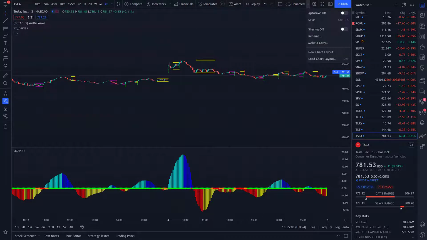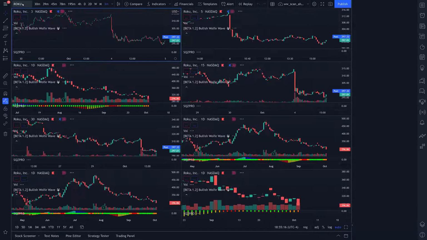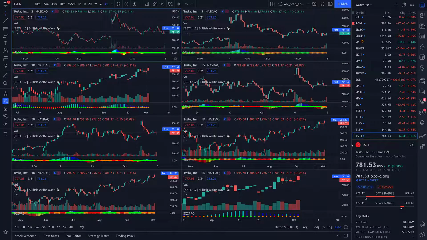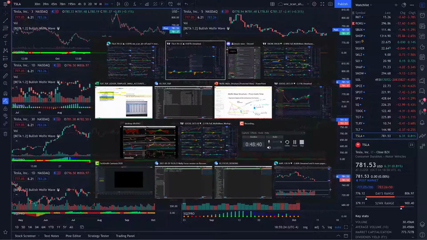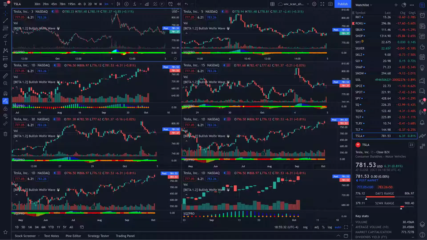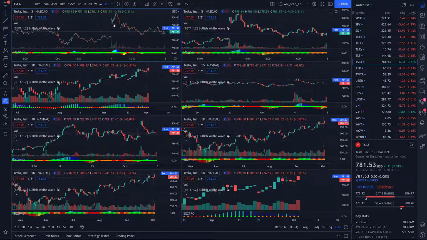So I have one low chart set up with after hours off. And then if I type in, say, Tesla again, let's see if there's any Wolfe waves that come up. No, nothing here. Okay, so that's pretty much it for the Wolfe Wave Workspace setup. It's a pretty straightforward way of finding quick trade setups that fit your time frame, or at least help you understand the time frame that you are going to be trading on.